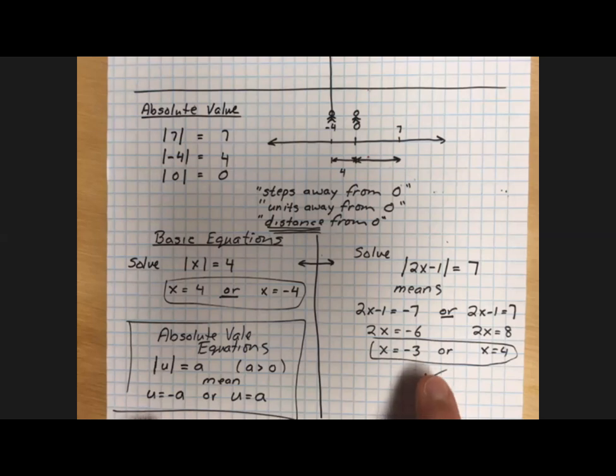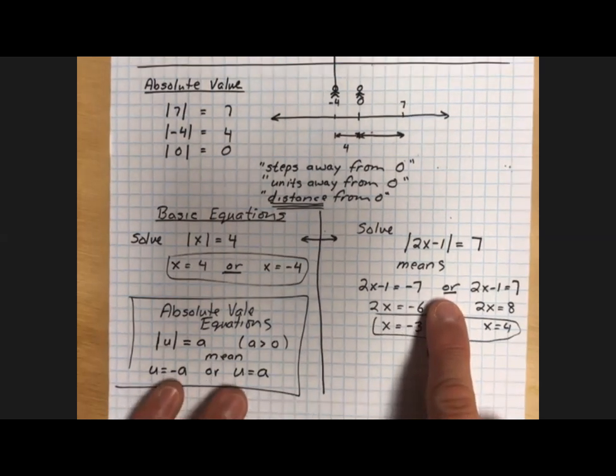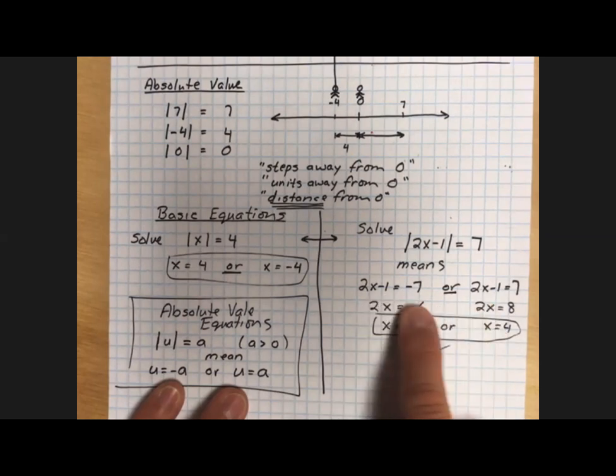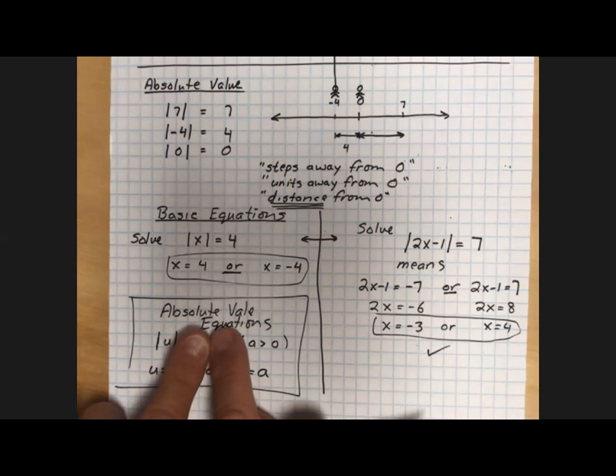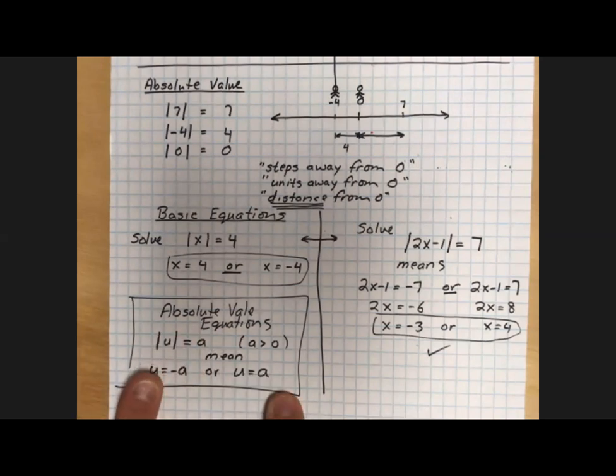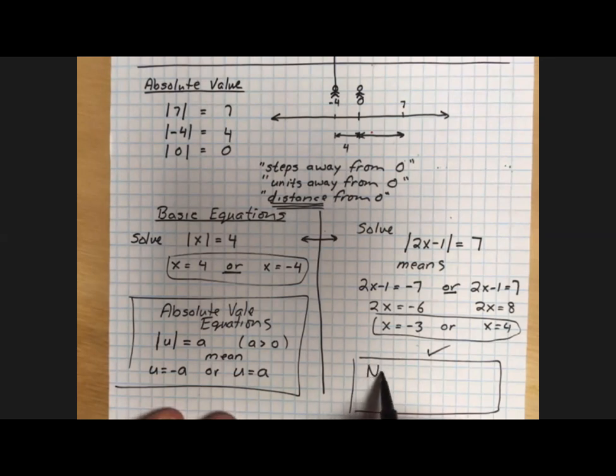I wrote that exactly as I wrote it right here. Sorry, I'll move my paper up. Exactly as I wrote it here, exactly as I wrote it here. So when you see absolute value of something equals something, you just immediately snap it into 2 parts. One part looks like that, one part looks like that. If you know the rule, you win. If you forget the rule, you lose.